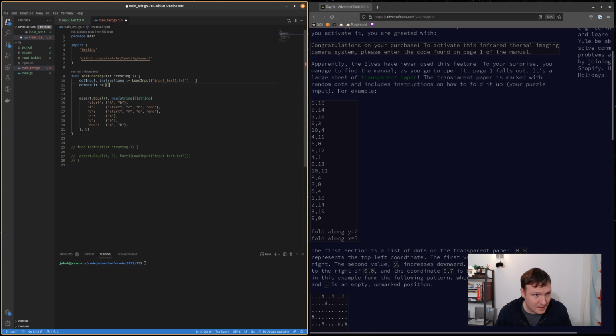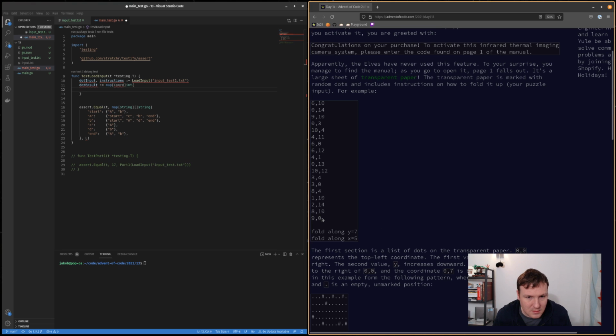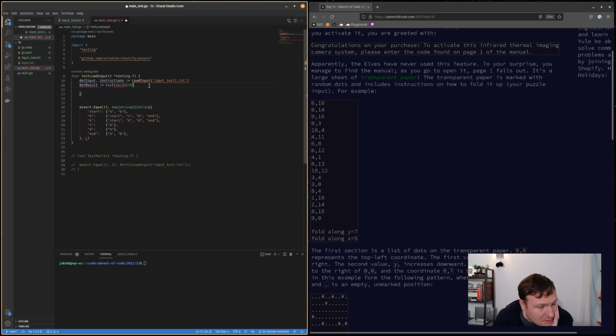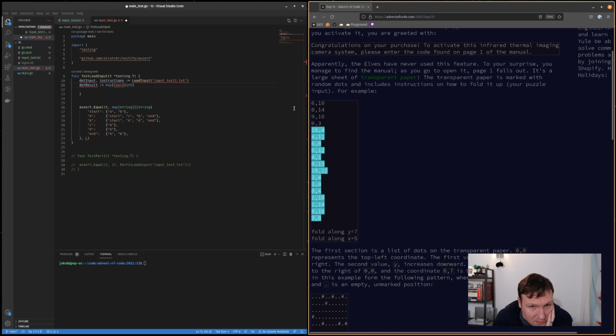And that is going to be a map containing the type coords with an int, and this is going to be annoying setting this up because I have to make all these types here.